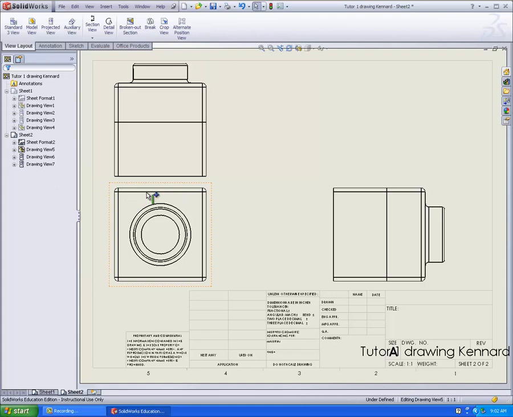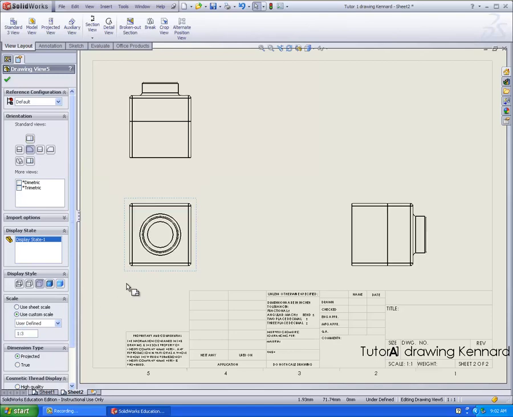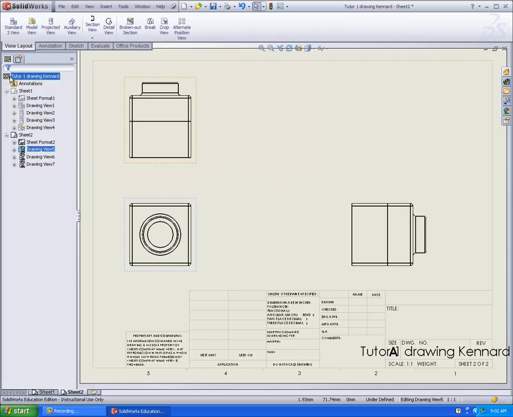Now does that look wrong? Yes, it does. So if you want to edit the dimension size, we're going to go back, double click on it, go to User Scale, User Defined, go 1:3. Now that's much better.